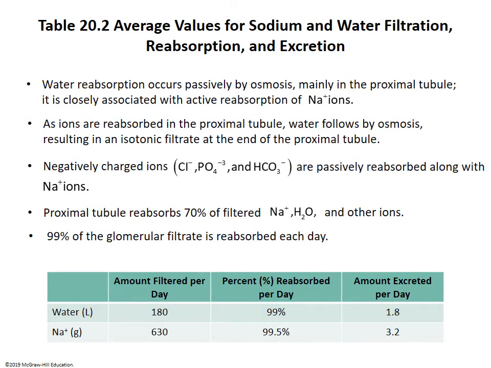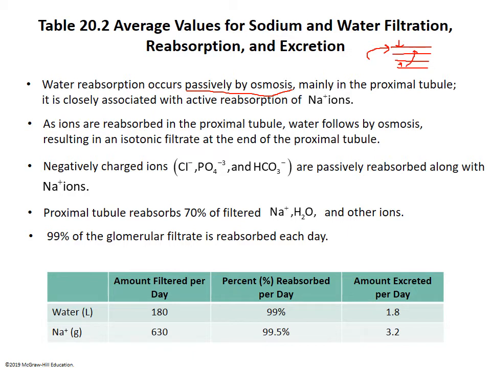Now, when we talk about tubular reabsorption, water is going to be a big part of it. Most of the water is going to be reabsorbed passively, as it says here, by osmosis, because again, right after that, the efferent arteriole leaves the glomerulus and turns into the peritubular capillary bed, because it has lost most of the plasma, it is going to be very concentrated in there. And right away, when it hugs that proximal convoluted tubule and that filtrate, which is mainly water, it is just going to be like a big magnet to suck water across.